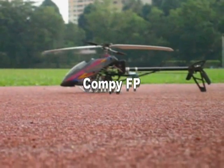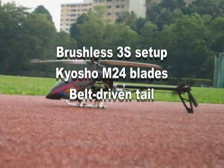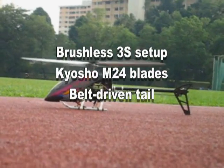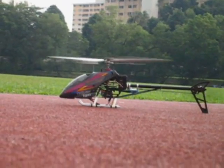Okay, I'm starting. Here we go, Compy FP. Whole Compy FP is the one-way bearing.